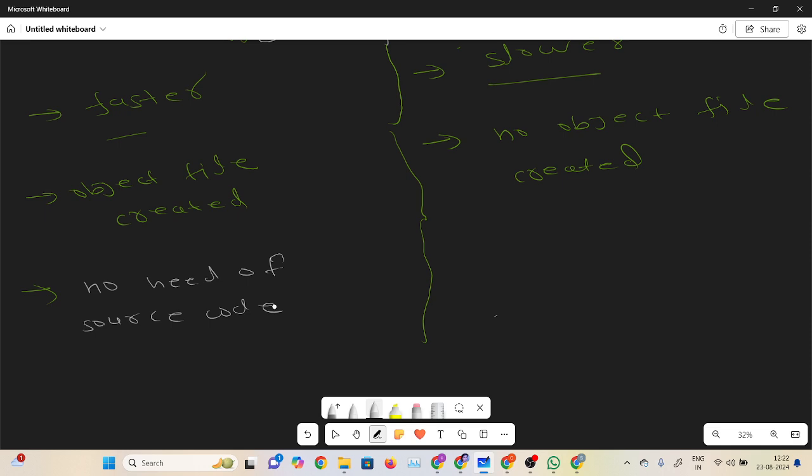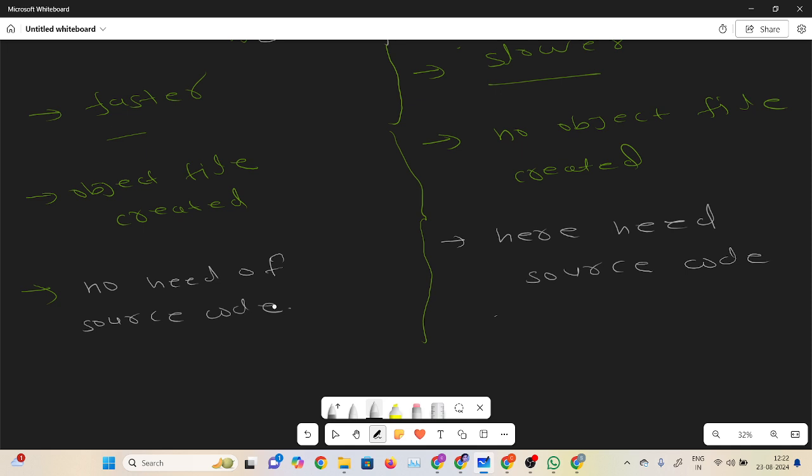Once we generate the object code, then there is no need of the source code. But here the interpreter needs the source code all the time.